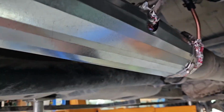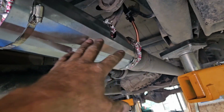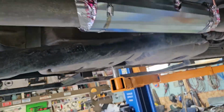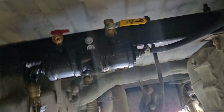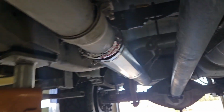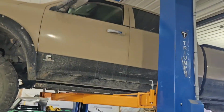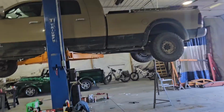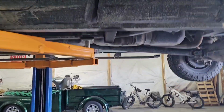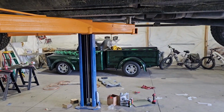One metal wrapped, rock chip protected, rubber insulated inside, copper coil, wrapped exhaust, heat pump, diesel fuel heater. There you go, Maggie Wagon. There is your diesel fuel heater. We're going to dump a little antifreeze in it, bubble it and bubble it and bubble it, fill that system, and idle it and run, see what kind of temperature we get.